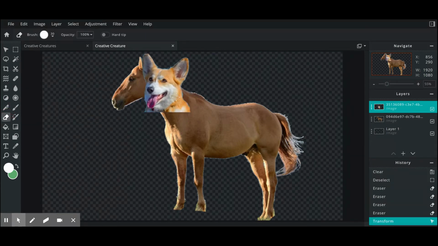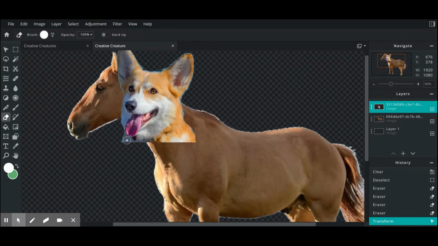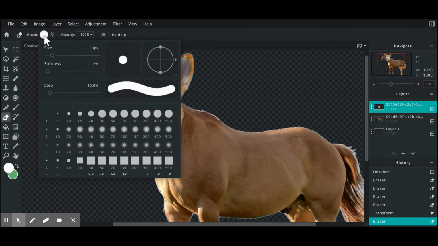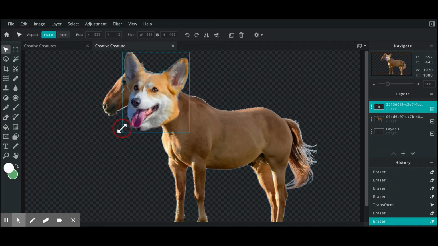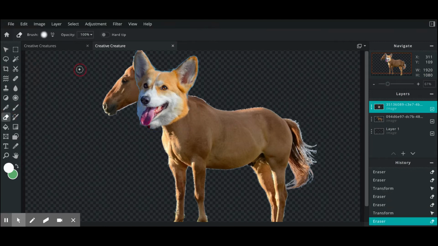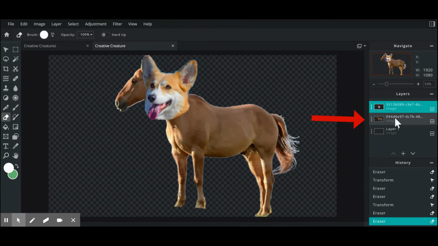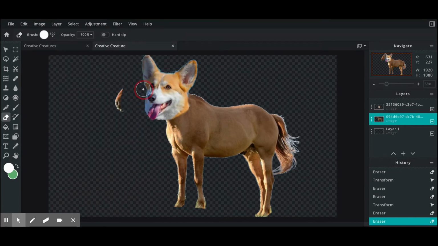I can erase, zoom in a little bit more, erase this space around the neck, and I can make that head a little bit bigger so that it fits. Go back to my horse layer, and I can make that brush bigger and delete my horse head.